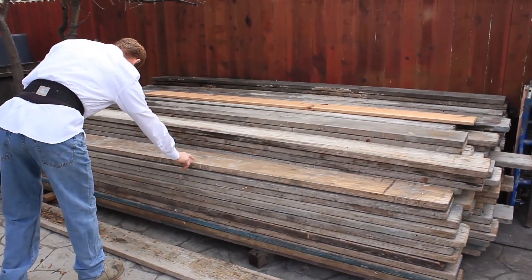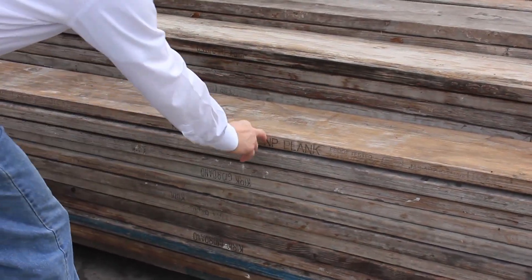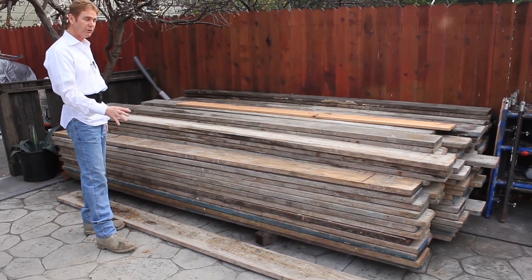This particular plank right here — this is NP, Nelson Pine, don't quote me on that — NP plank. Back when I was using a lot of plank, I'd order this stuff. Last time I ordered was about 12 years ago; I said give me $8,000 worth, have it dropped at the job, and we'd set it and tear down.